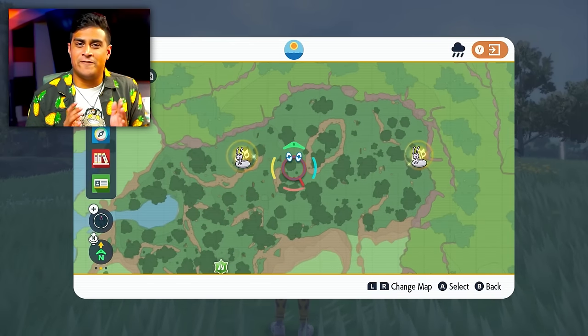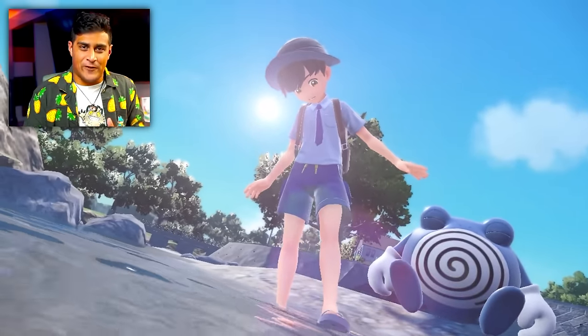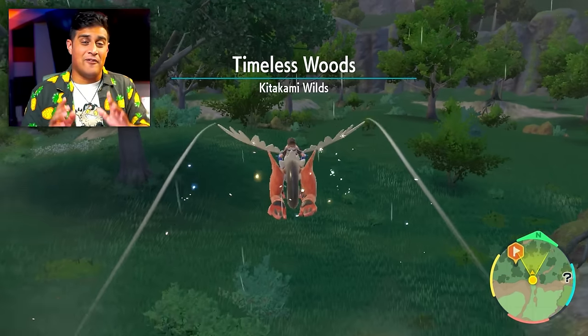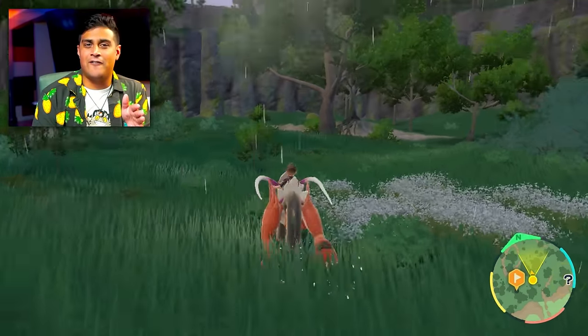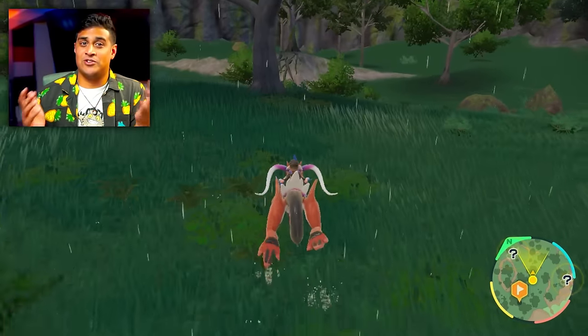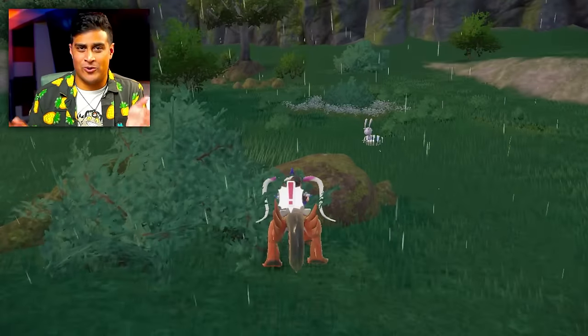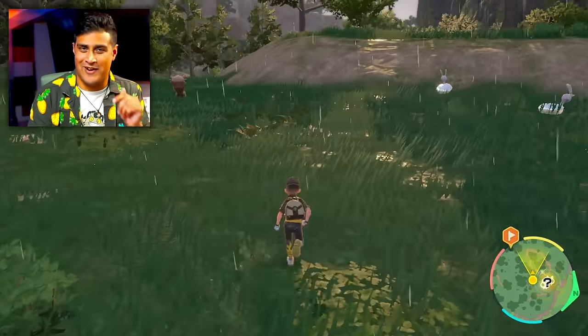This is awesome. Anyway, speaking of the shiny, let's get to the most important part of the video, the hunt. Now, the location for where you'll find these mass outbreaks, specifically of Sliggoo, is going to be in the first DLC of Scarlet and Violet in Kitakami, inside of a really special place, the Timeless Woods, where interestingly enough is where you find Blood Moon Ursa Luna, and it's the closest thing in the game that's tied to the Hisuian lore.